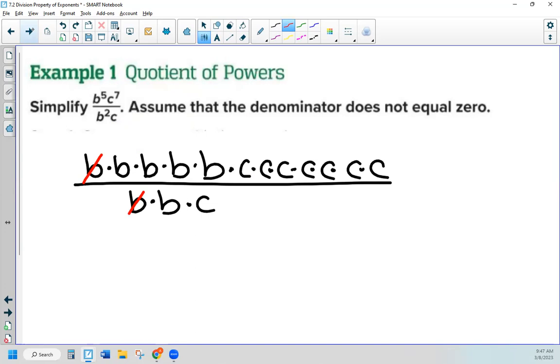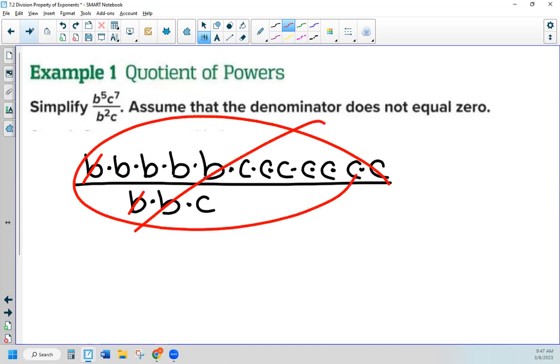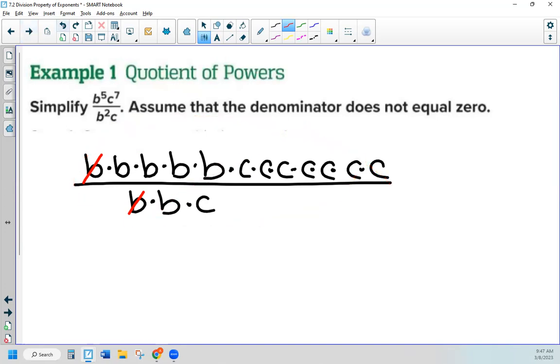Because if you say that this becomes 0, then essentially, since we're multiplying here, you're canceling everything out. And that's not what we're doing. It becomes 1. And 1 is not going to make a difference in multiplication. This divides with this. And that's pretty much it. I canceled 2 B's from top and bottom. And then I'm able to cancel 1 C from the top and the bottom.